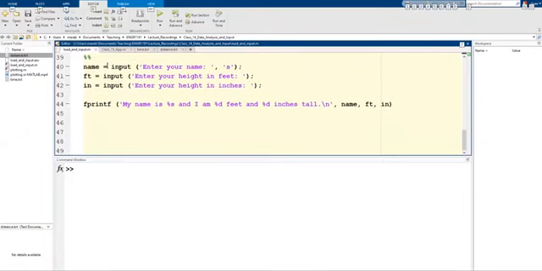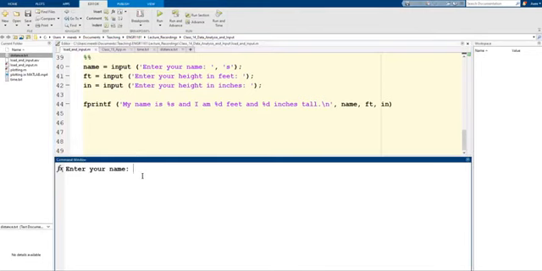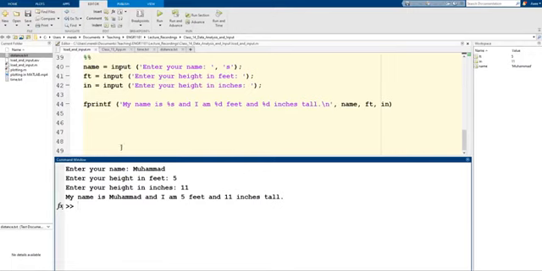If you want the user to enter a text, and to avoid putting the text in quotation, you just put a comma in the prompt followed by S. That's mainly letting MATLAB know to expect a text, and it will do the conversion itself. So in this case, we could put the name without single quotation. So let's run it. Enter the name, and you can see it was accepted because we have the S there, and it gave us the output.